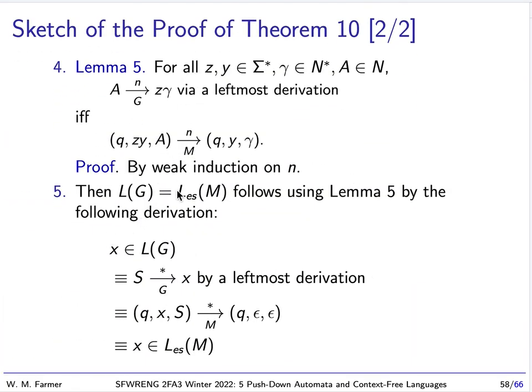And then this lemma basically gives us the result, because if we start with a string that's generated by a grammar, there's going to be some leftmost derivation that will produce it. And according to this lemma, there will be a corresponding run of our machine. In this case, we're just going to have x, and there will be nothing after x, so instead of gamma here, we're going to have epsilon. That means there will be a run that takes us to the configuration that we will accept by empty stack. So x will be in the language accepted by empty stack of M.